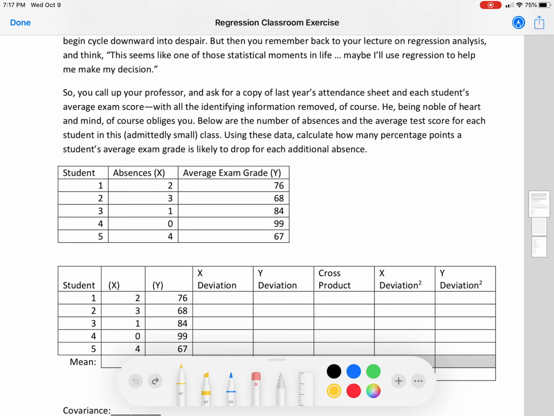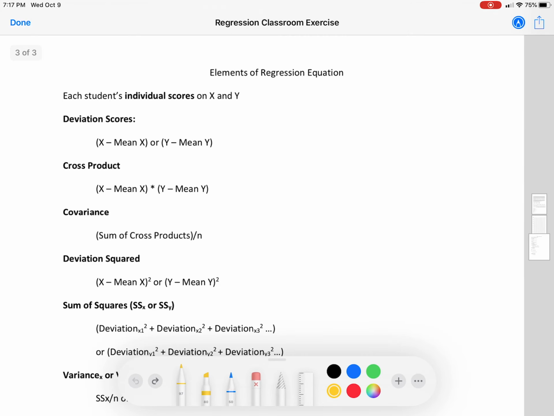But in order to create a regression equation, you're going to need to use some of the information that we've already learned. So one of the things I want to point to right away is that on the very last page of this worksheet, you have the equations for each one of these. So here for deviation scores, a deviation, remember, is simply the distance between each individual point and the average point. Or, remember, even more helpfully here, the difference between your observation and your expectation.